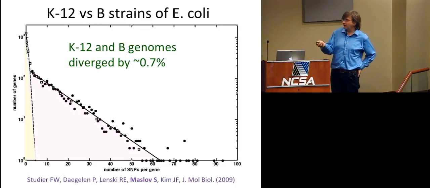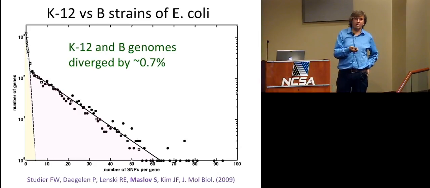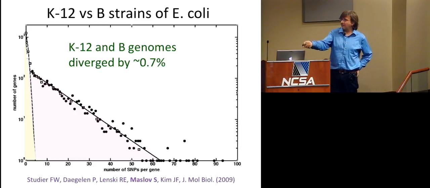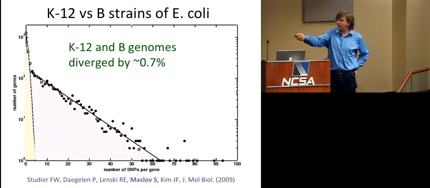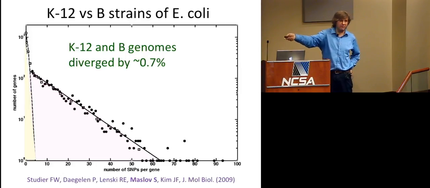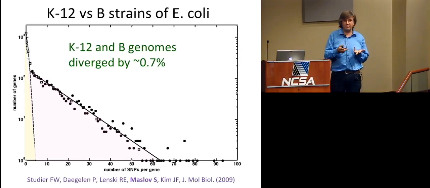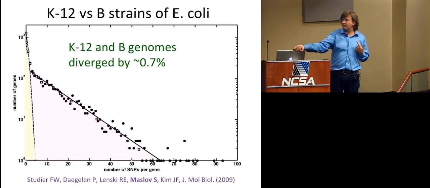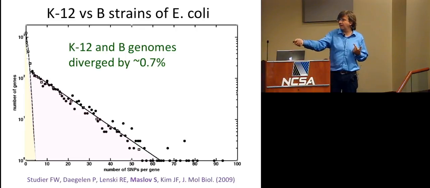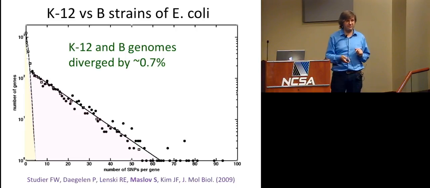And what he got interested in is a particular form of this distribution. Notice that it's plotted here on a logarithmic scale. So the y-axis is being in decades. So we have, this is 1,000, this is 100, this is 10, this is 1. And as you can see, there is this massive peak here. Roughly half of the genome belong to this peak. And all of those genes have 0, 1, or 2, or 3 genes, or SNPs per gene. So they are very conserved. And then the remaining half of the genome has a variable number of SNPs, which is considerably larger and going all the way up to 100. And something significant happens around 3 SNPs per genome.